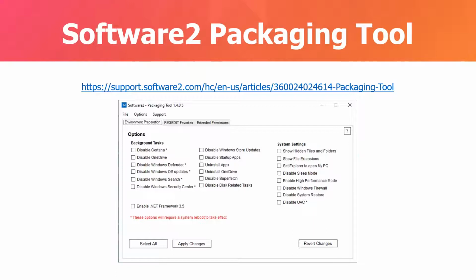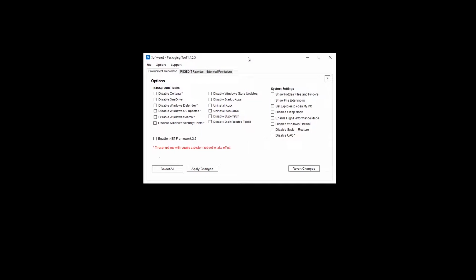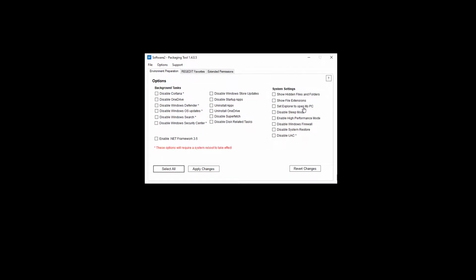And on top of this, you'd have to disable a number of tasks via Task Scheduler. So with all this taken into consideration, I came up with the Software 2 packaging tool, which takes out the hassle of manually configuring an operating system for packaging and places all the options in a nice, neat little package. So right, let's go have a look at this tool now.